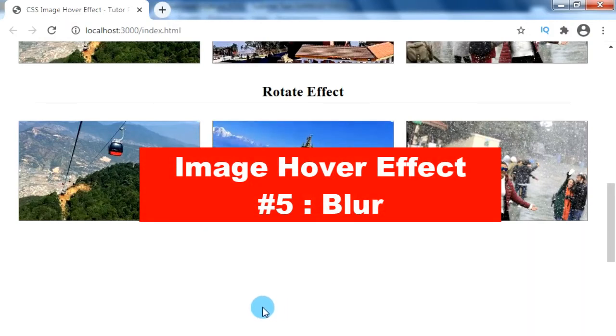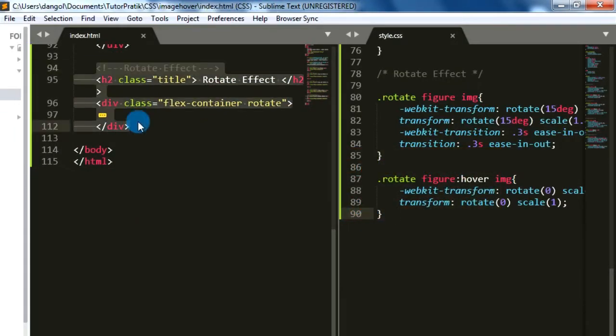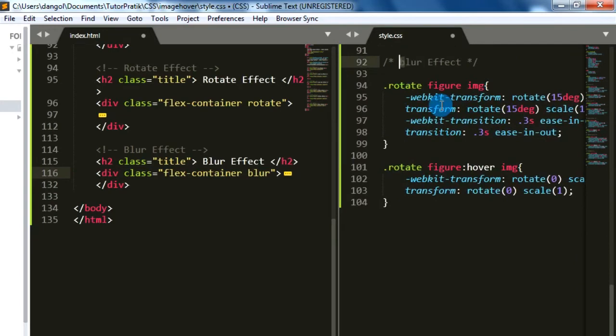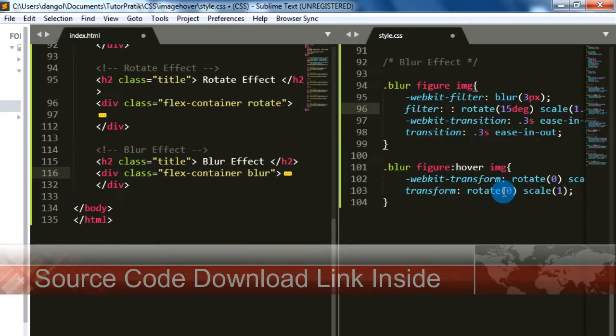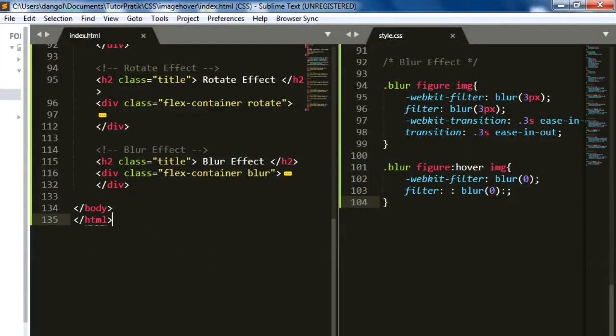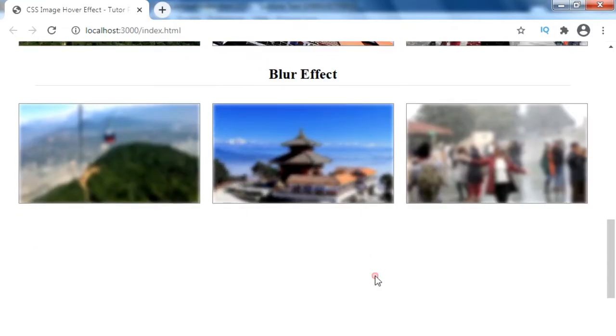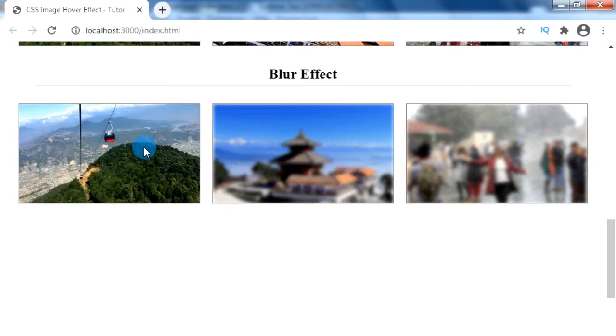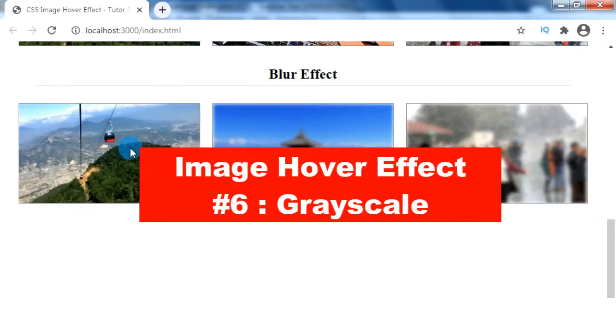Image hover effect 5, blur. Image hover effect 6, grayscale.